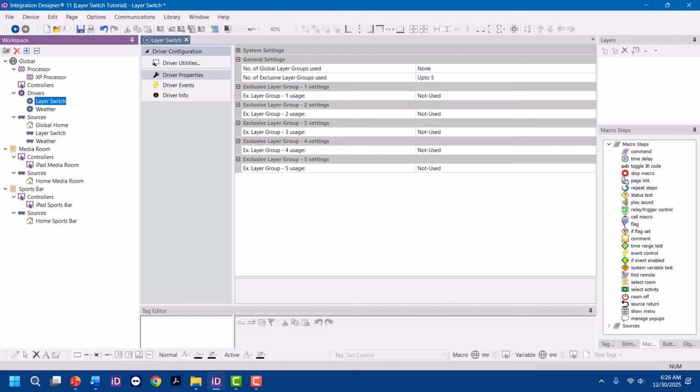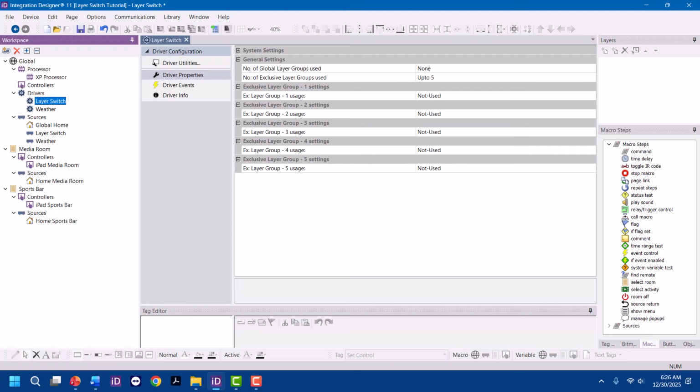Now let's talk about global versus exclusive. A global layer, let's say you create a global layer on 5 different controllers, and then you select a button to show that layer. Well, it will show up on all those different controllers in your home or business. And that could be pretty invasive and not really common, but in some cases, you're going to want to use global layers. I'll give you some examples.